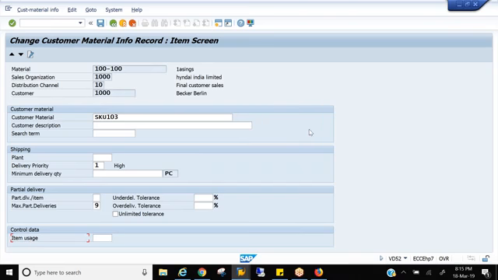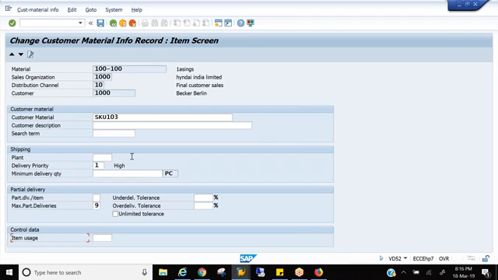Okay, and you see in interviews, not recently, but at least 6 months or 1 year back, they asked a question in the interview. Can you tell me one field which is a control data? Usually what we do, we just go through only these particular fields, right? We never see the headings of the blocks. This is customer material, this is shipping, this is partial data, right? But in that interview, they asked, can you tell me one field which is a control data? Because you see, item usage, this field is a control data field, right?